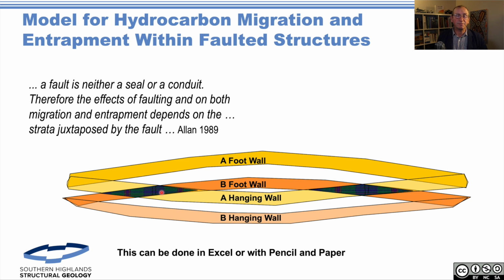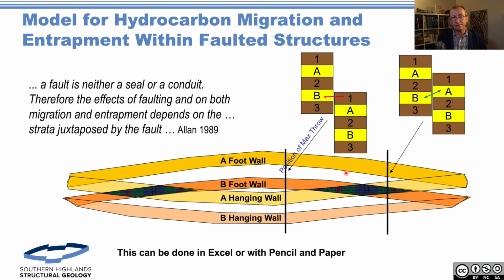And again, all of this can be done on pencil and paper or in Excel spreadsheets. We've written software to do it probabilistically, but the whole idea is you can do this by pencil and paper. What you're doing here is just producing a whole set of cross-sections. Yes, you can produce cross-sections, but you're going to have to produce them in incredibly fine detail to try and understand this area. You will get an idea about where they're juxtaposed, but you won't get an idea of the geometry of this juxtaposition.